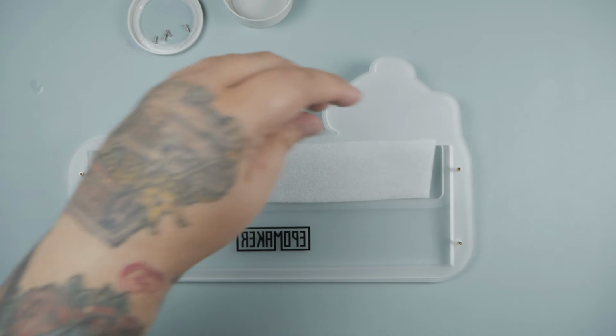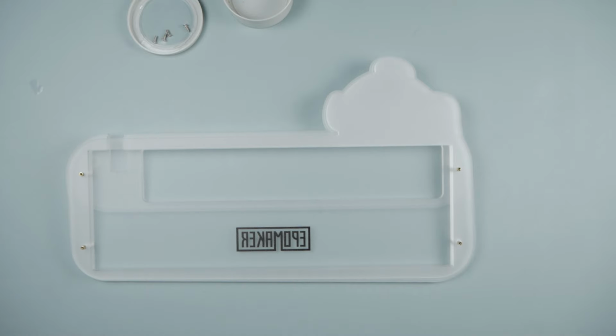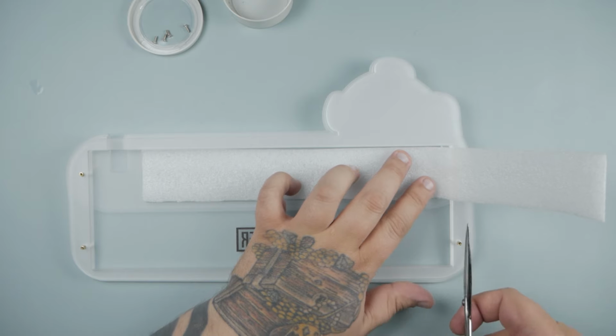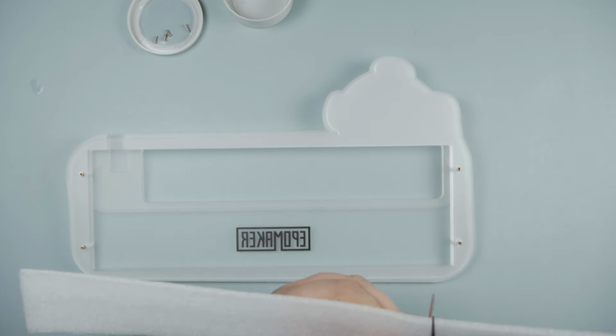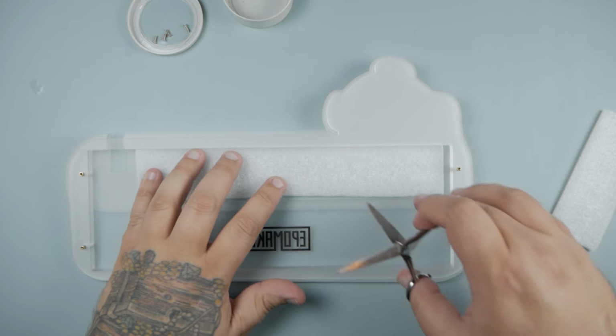Now, honestly, this can be solved with a number of different things, and you can always still use the EVA foam here, but I really like the fact that this was white and it matched the acrylic better. It also happened to fit perfectly, so that was also a bonus and a win. So we'll just trim it down to size and make sure it all fits, and we'll move on to the next step.